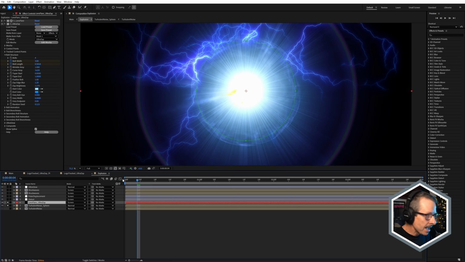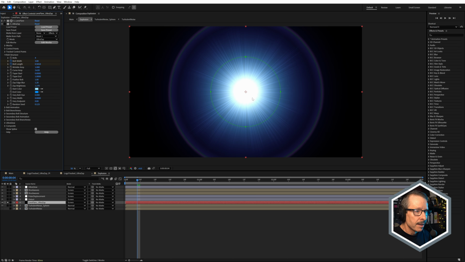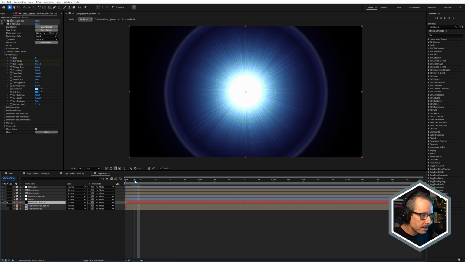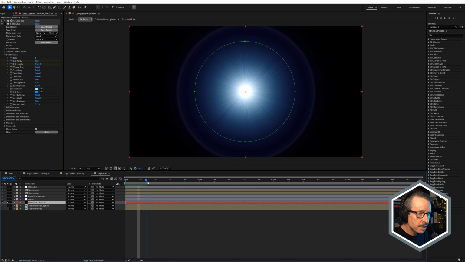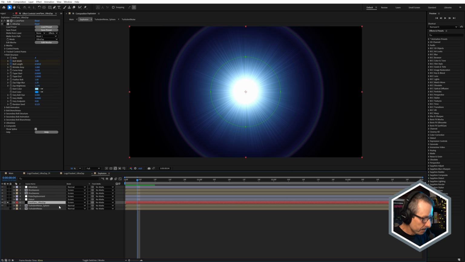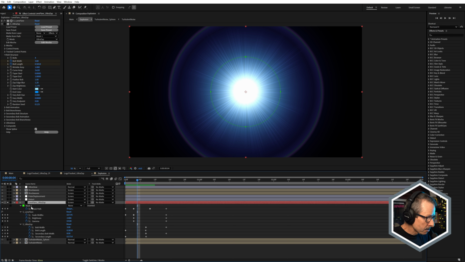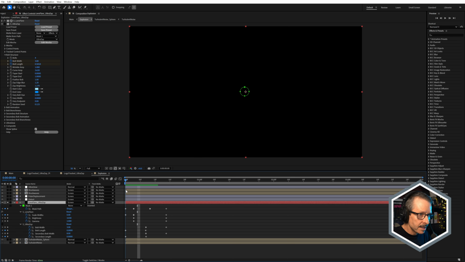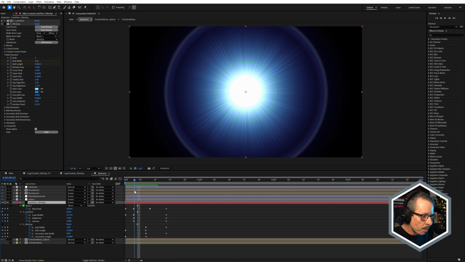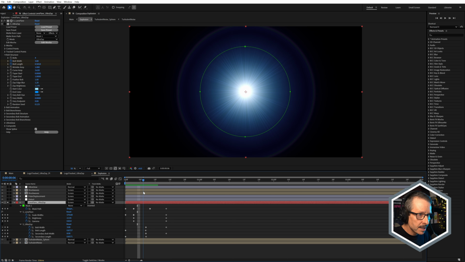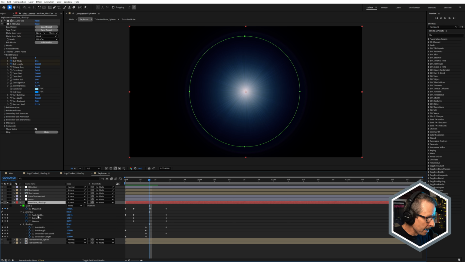Above that, we have Sapphire lens flare. I'm just going to solo that. So Sapphire lens flare with UltraZap. Sapphire lens flare is great, it just gives us that initial burst of light. I just grabbed a preset for that. And once again, that initial burst of brightness, and then just fading out and scaling down. So scaling the widths down.